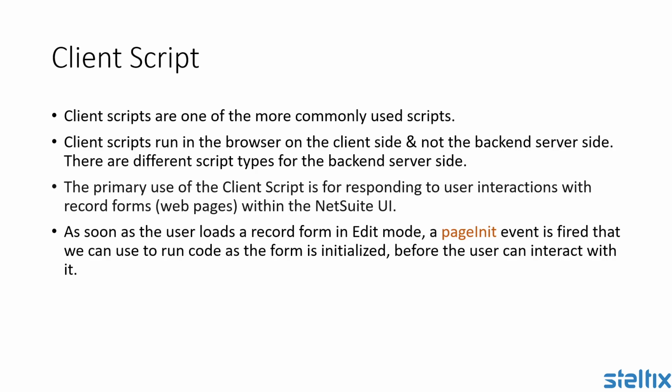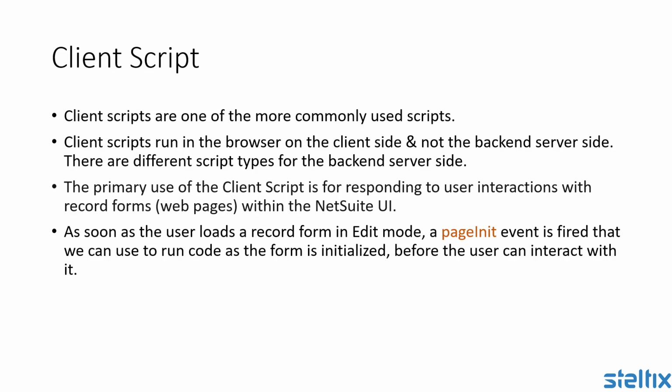The primary use of a client script is for responding to user interactions with record forms or web pages within a NetSuite UI. An example of something I recently did was to throw an error message if I found a duplicate value in a field which belonged to another record.